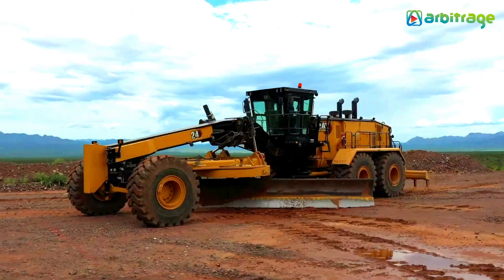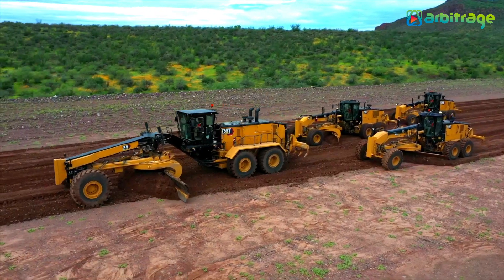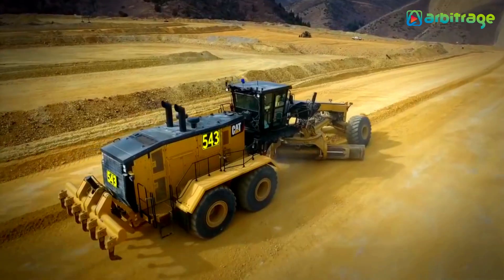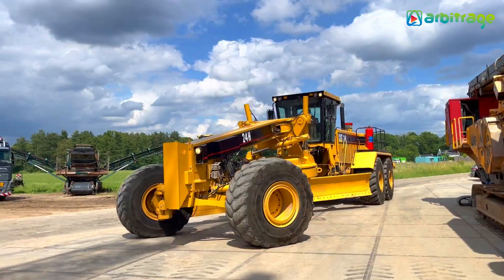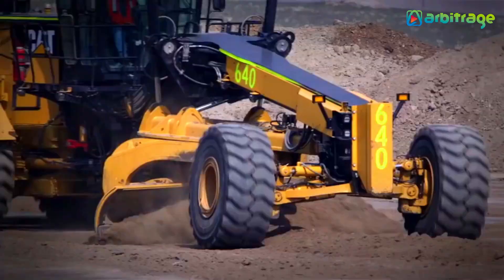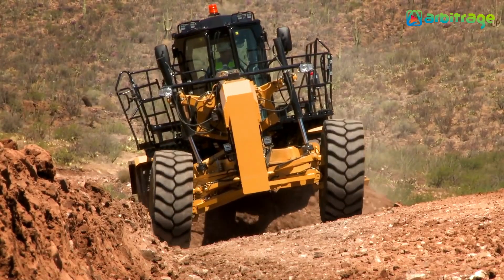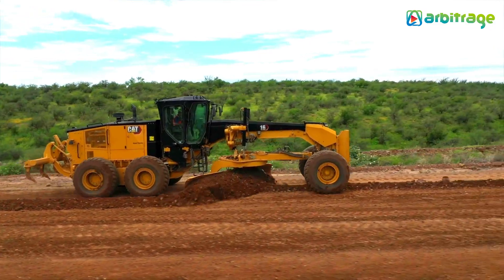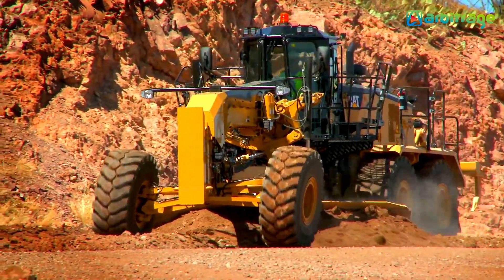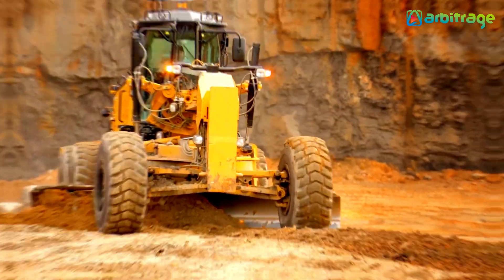Number 4: CAT 24. It is a productive and safe motor grader manufactured in the United States, used to level various types of terrain in the construction of roads or structures. It is 16.7 meters in length and weighs 73.3 tons. It features a 535-horsepower engine with a torque of 2,200 newton-meters and a top speed of 41 kilometers per hour. Its front blade is 7.3 meters broad with a drag force of 39 tons.